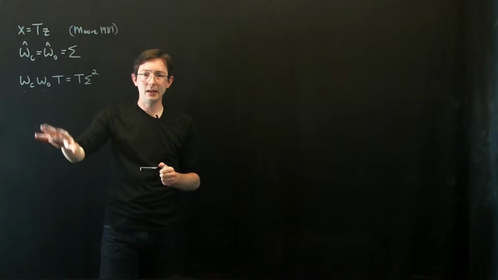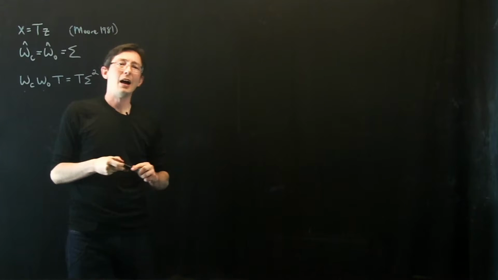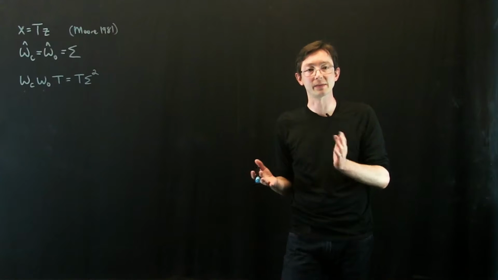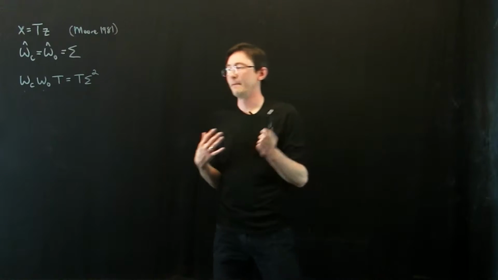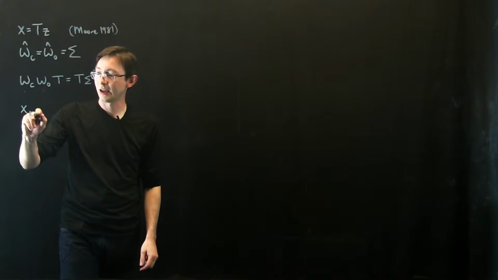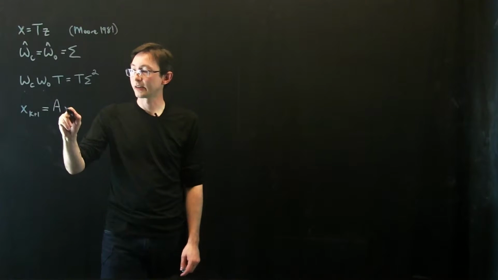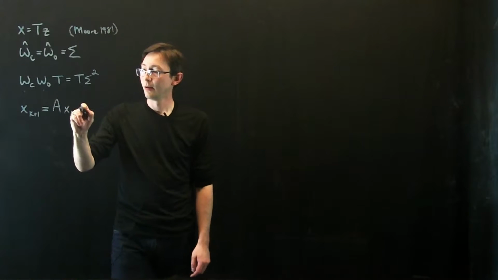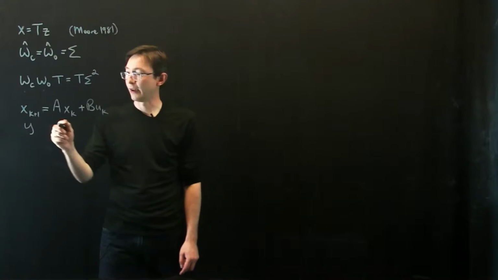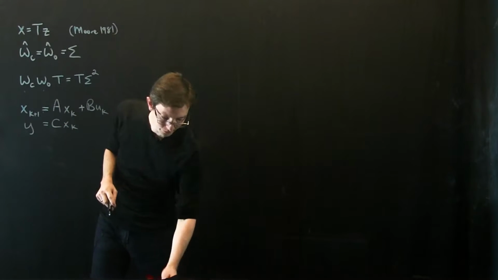So to get into the nuts and bolts of how this actually works, I'm going to introduce a system. I'm going to switch to discrete time. The only reason I'm switching to discrete time is because the matrix math becomes a little bit simpler. I don't want you to think too hard about this. What we're going to do is have x at time step k plus 1 equals some discrete version of my A matrix times x at time k plus B u at time k. And we're going to have y equals C x at time k as well.